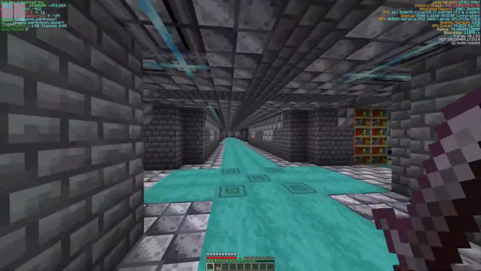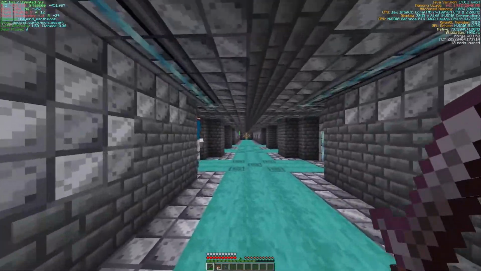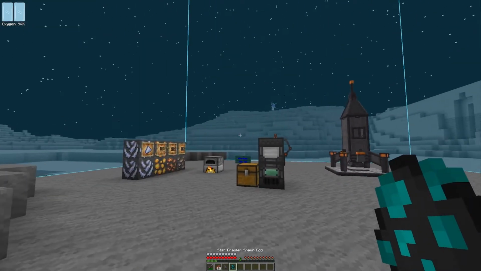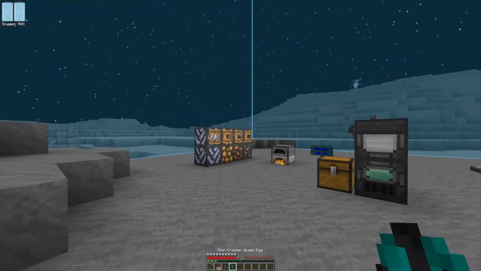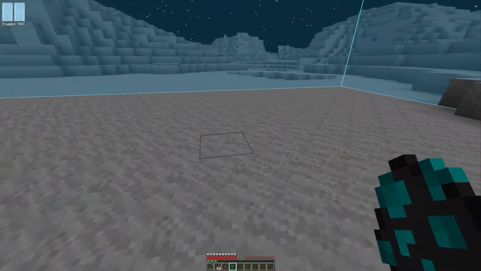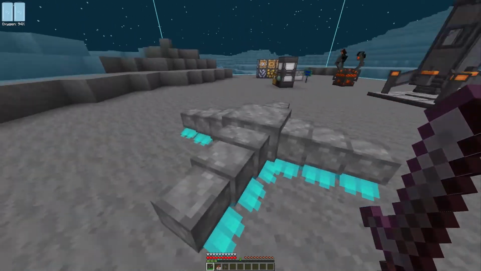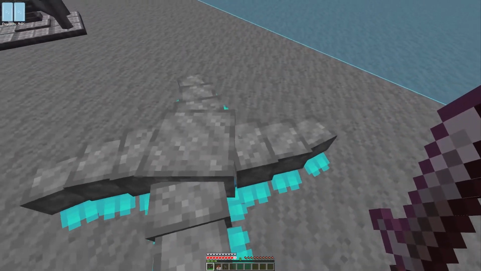Alright, I'm gonna head back to the surface and head back to my place. And I am back. And I'm gonna show off the one last thing that I have not shown off yet, which is on the moon. It is this last creature called the Starcrawler, which looks just like this. And these guys spawn underground and they're passive, but once you attack them, they then start to attack you.